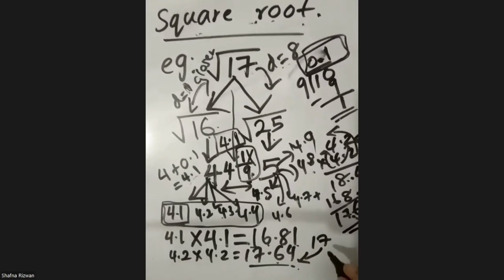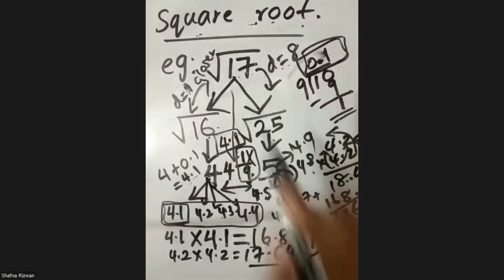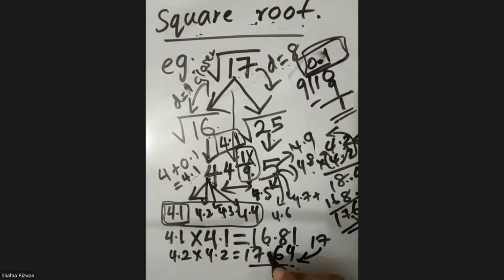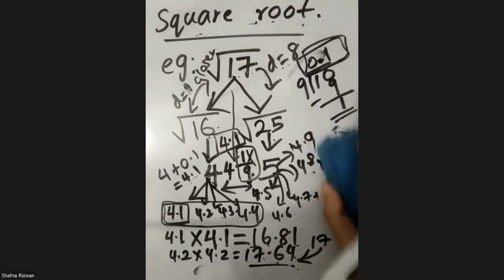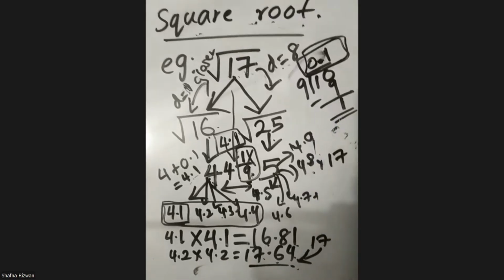Now let's see. I am taking 17, that's the number that I want. So 17.64 is here. Which value is closer to 17? For that we have to find the gap. So for 17 and 17.64, if you want to find the gap, you have to subtract and see. What should you do? You have to subtract. Now let's say 17 and 17.64. If you subtract, how much will you get?